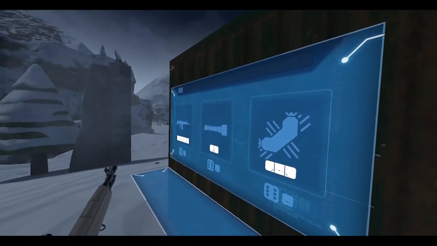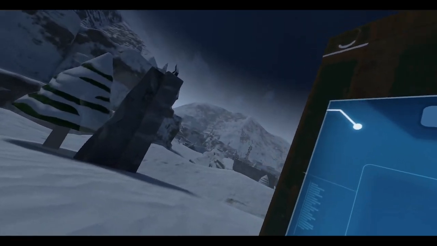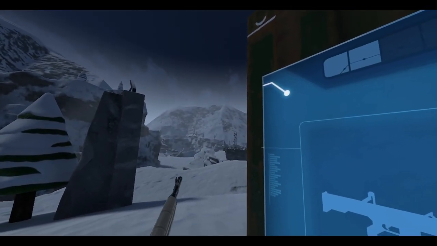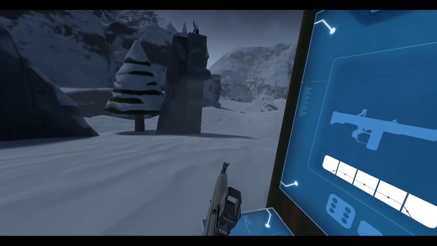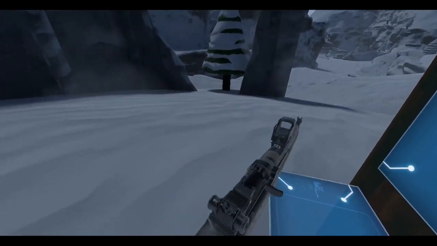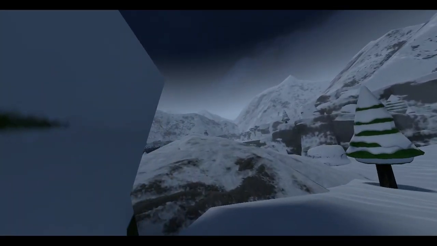I can grab a flashlight. No, maybe not. Right there. I think that's the hold point. Alright. Make sure everything's loaded. Yeah, that's the hold point, alright.